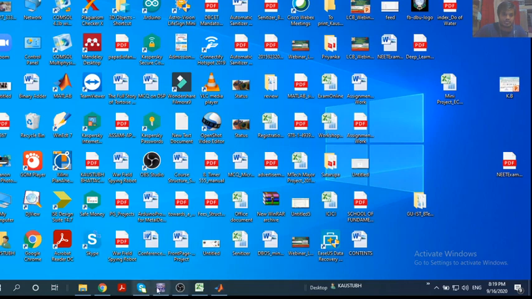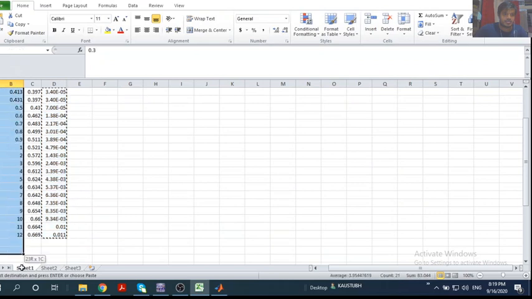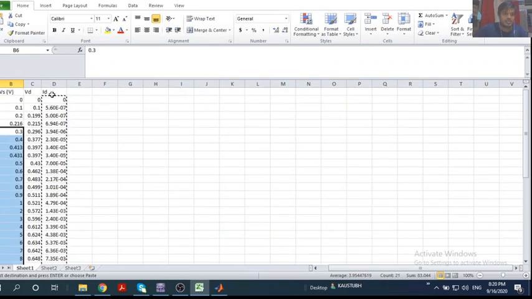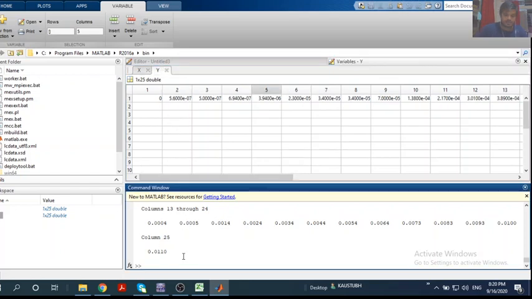Okay, so now I have my x data here from this Excel sheet. This is my x data, the voltage, and this is my y data. Now I'll make this plot.